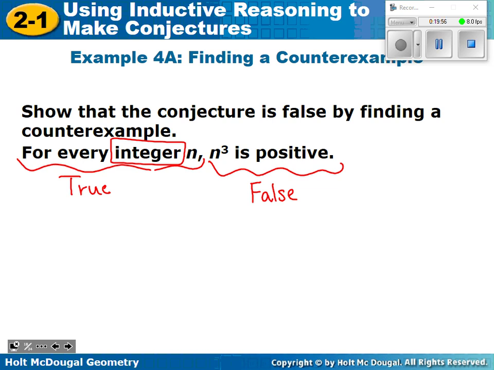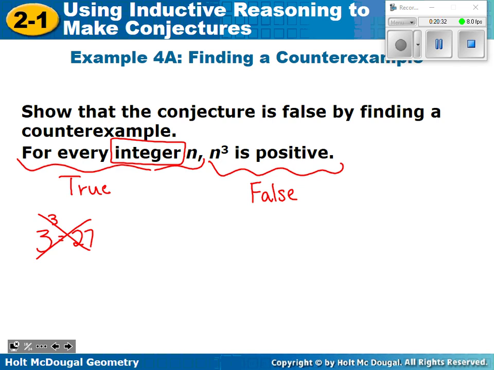So can you think of a number that you could plug in for n that when you cube it is not positive? If it says find a counterexample, then that means there is a counterexample that you can prove. Okay, what is 3 cubed? Okay, is 27 positive? Positive versus negative. You're thinking even and odd, right? Okay, so this is still positive, so that won't work. Javi, a negative number. That's not going to work for an answer. Give me a specific negative number.